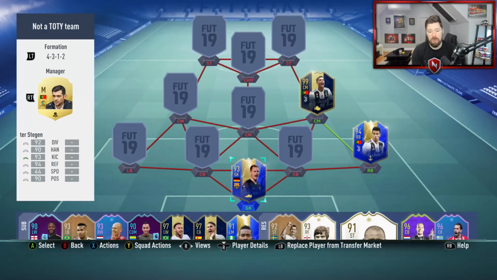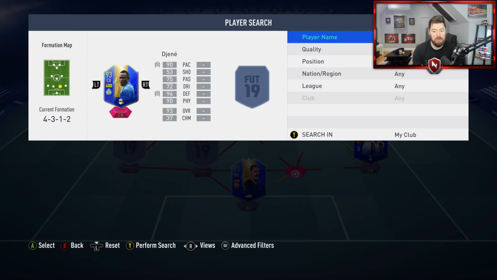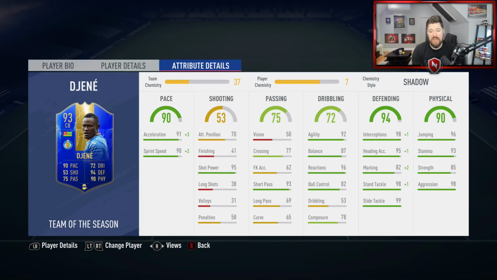And again, although he doesn't necessarily have 99 pace to start with, by the time we put this whole team together, he will. In at the first centre-back spot, guys, we've got 2 centre-backs that we're kind of forced into because you don't really have that many options. The first one is Djene. Now, this card isn't terrible. His physicals are really nice. His defending is actually pretty good as well once you apply the right chem style. His reactions are really nice, which I personally find valuable in a centre-back. His short passing is very nice as well. His vision is terrible, which is a bit of an issue. His long passing, not really too much of an issue. But the thing that I don't like most about this card is the composure, the ball control, and the dribbling.